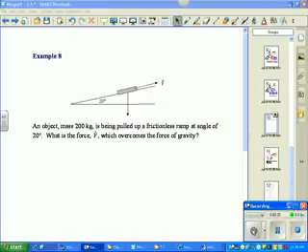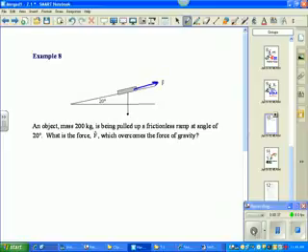Remember, if we just left this object alone, it would slide down the ramp. Gravity would bring it down. So what is the force that we need to apply, this force F here, that we need to apply so that it will actually overcome the force of gravity? So that's what we're looking at right now. We also have this force of gravity acting straight down, and what we're looking for is the magnitude of this F.